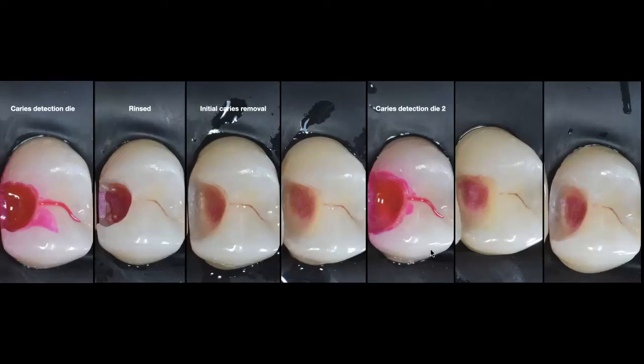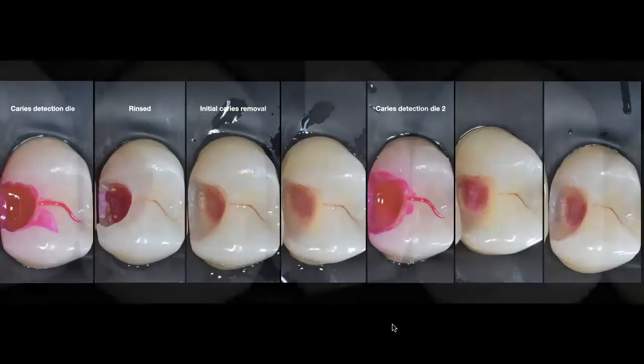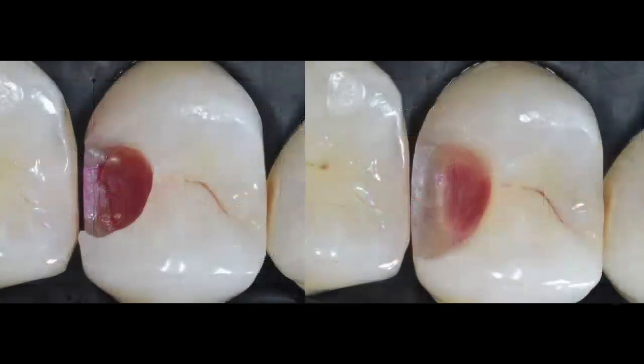So again, just a sequence of photos, 2 to 3 times applying that caries detection dye until I get to what we know today as a very clean DEJ, a very good substrate to bond to, having these different bond strengths in these different layers, but most importantly, keeping the highest bond strength to that layer nearest to the enamel, which is that clean peripheral seal zone.